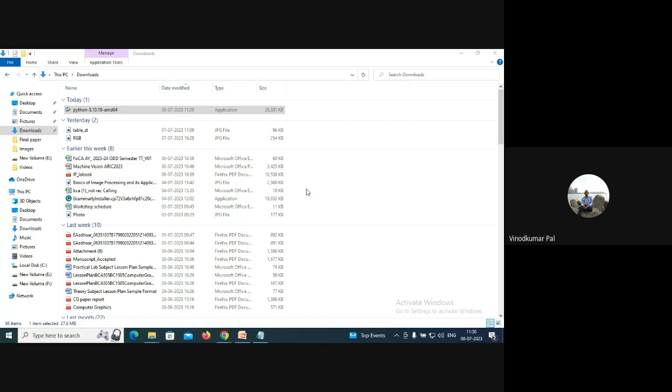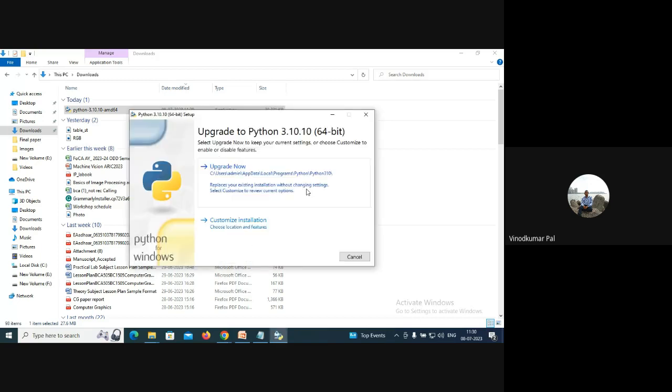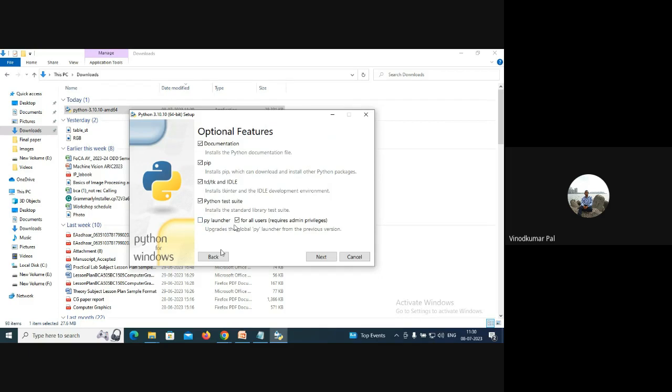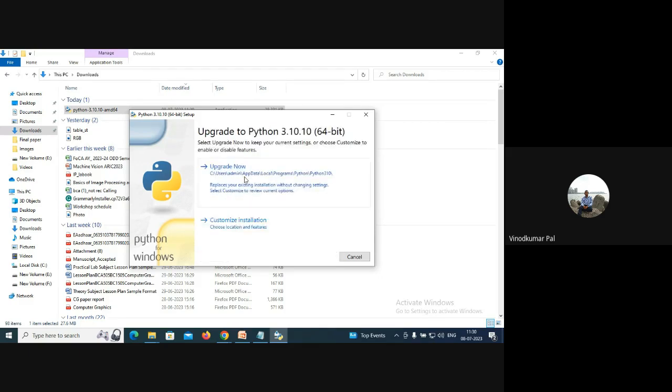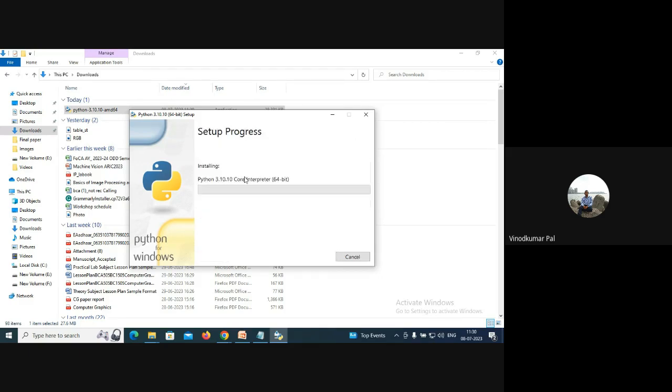This way Python is installed on your computer. One important thing: it is telling me customize installation, or you can go for upgrade now. In this case it has already been installed, so I'm canceling it right now. This is how you can install Python.